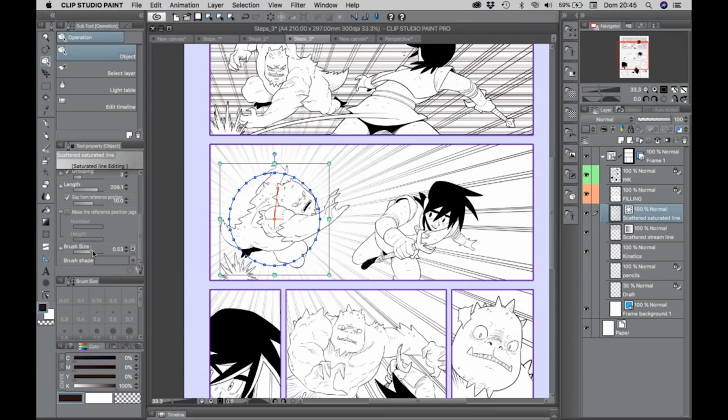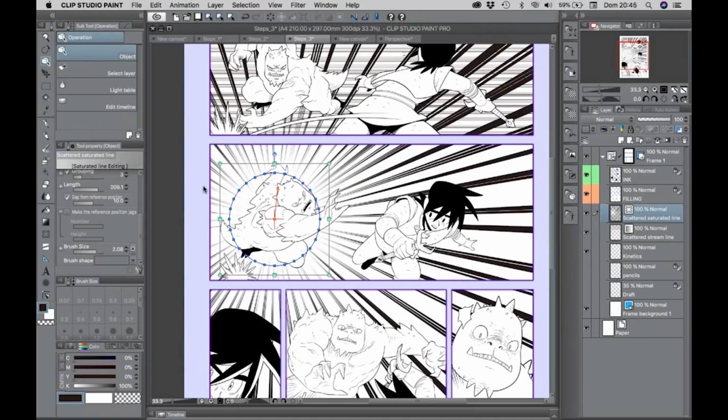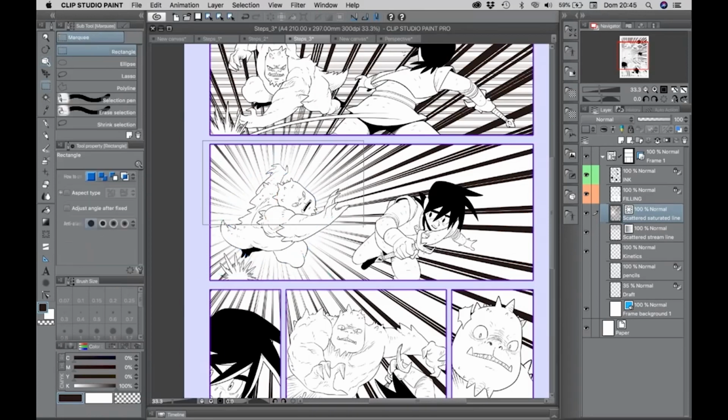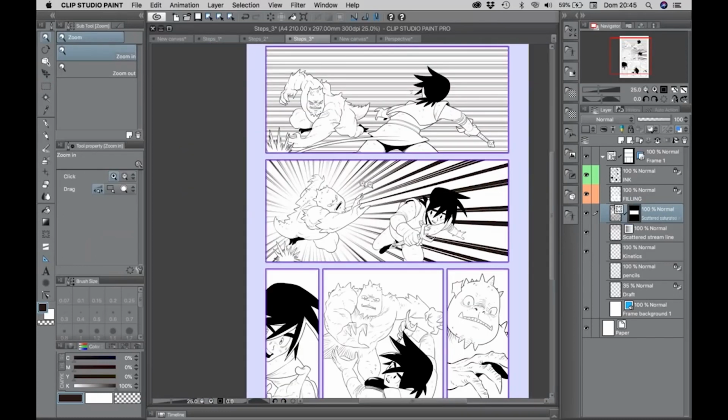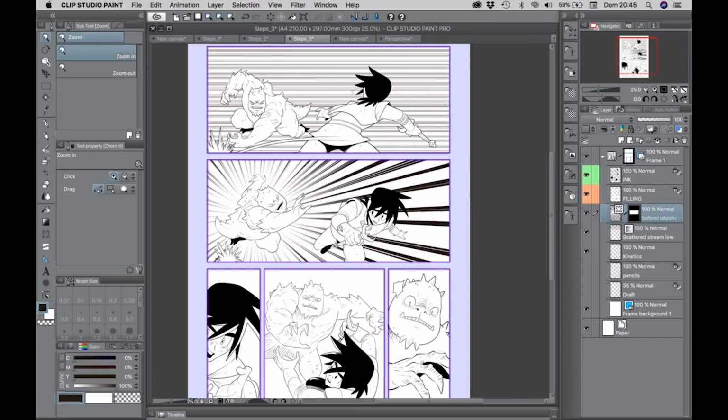Okay, now the lines are too much, actually. They're going over all my other panels. This thing wouldn't happen if we were working with the divide frame folder, of course. So if we want to tell Clip Studio Paint that we want the lines only in that panel, the easiest thing would be to select the panel that we're interested in, and let's go on the Create Layer Mask button on the top of the layers, and just press it. It will create a mask and allow us to show only the lines in that panel.